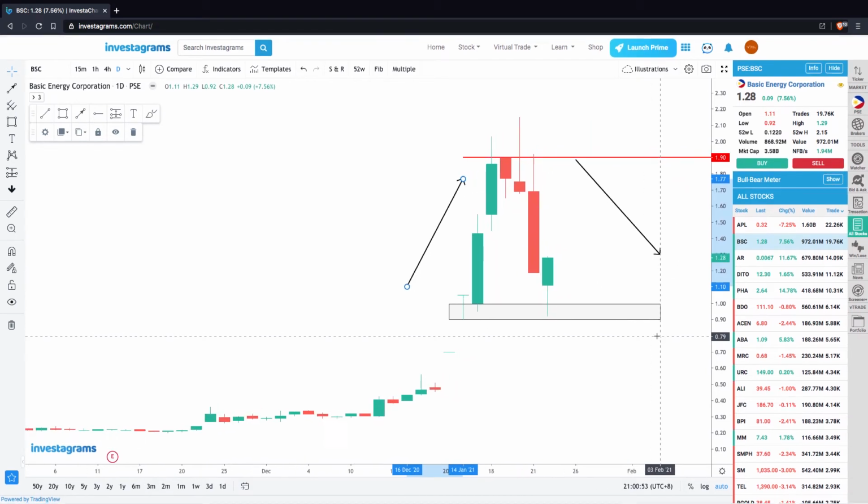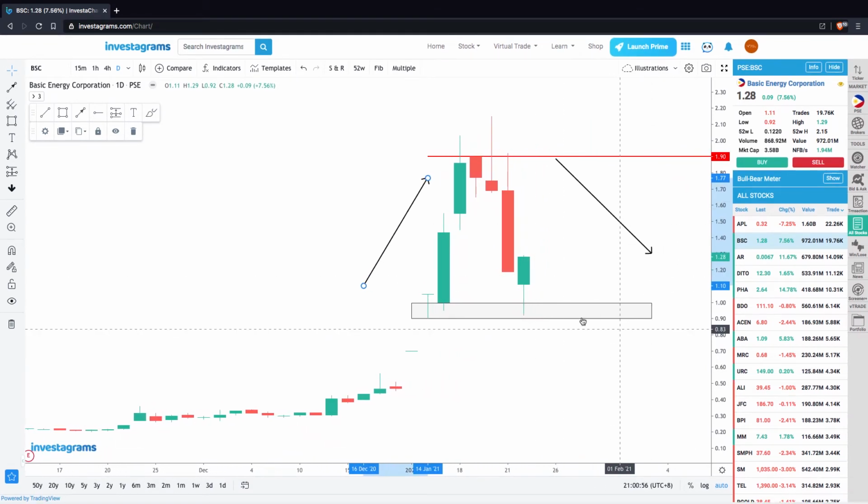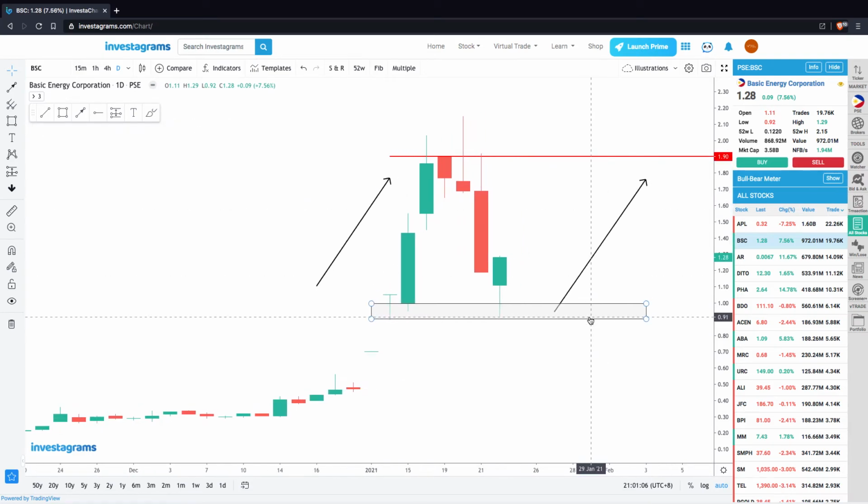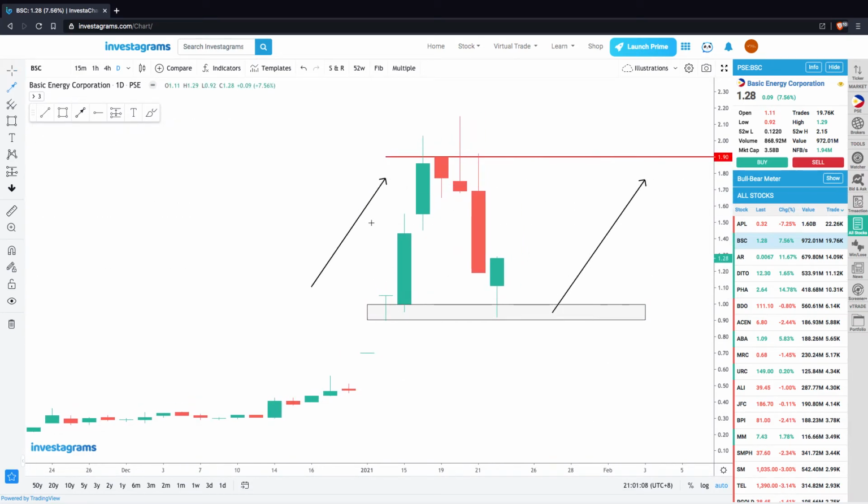So if I'm looking at this in the future, I would definitely look at this area to hold, if not, to hold and be tested multiple times. But if it doesn't build a support there, we could see a breakdown. Where would we see the candlesticks going? We could look at this resistance right here.